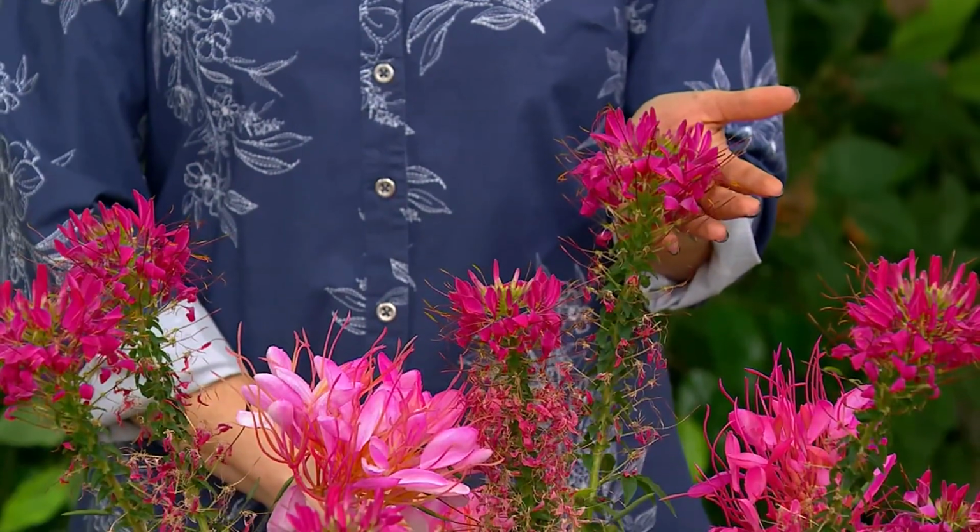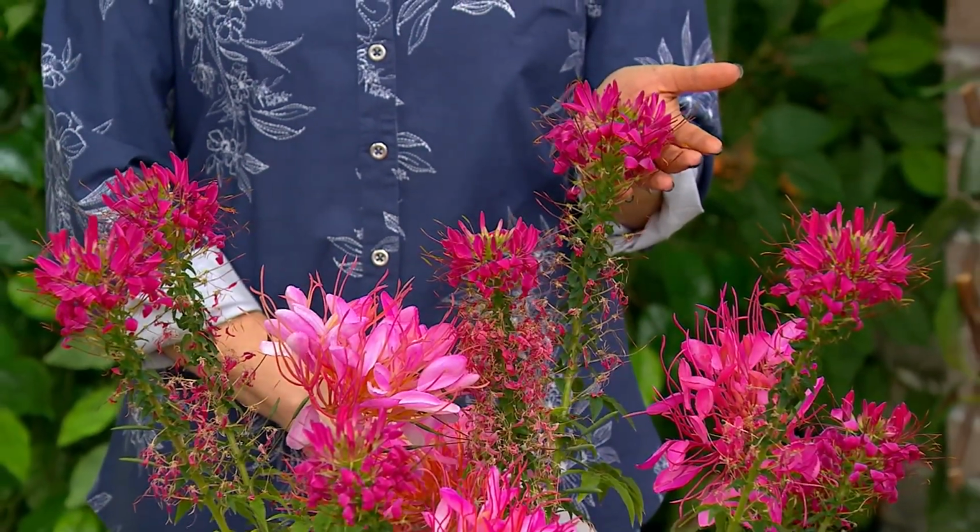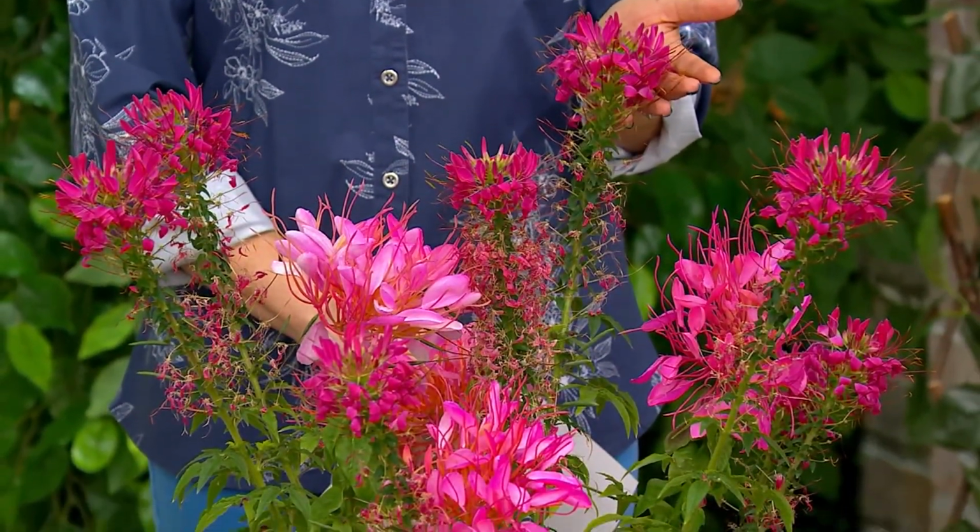So Phillip, because they're annuals, I'm going to see something get this size this year, and it is going to bloom its heart out, right? Yes, indeed. The hotter it gets, the better it performs. It loves the heat. You know, a lot of gardens are tired in August. And these keep right on going. The Sun Patience will be going gangbusters in August. This is another plant that will be going gangbusters in August.